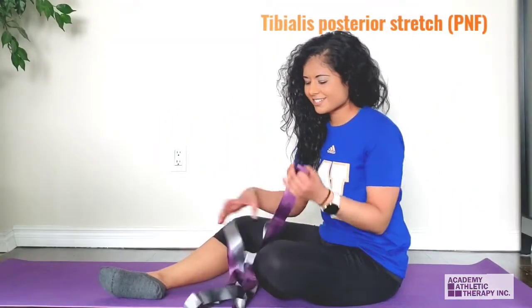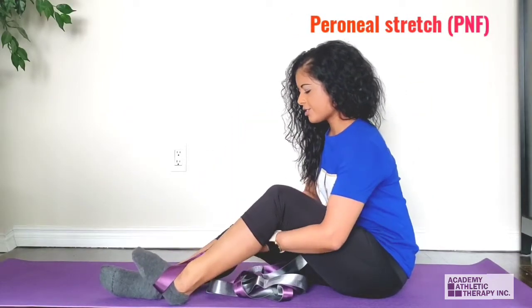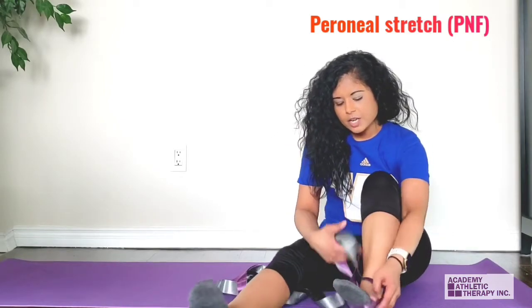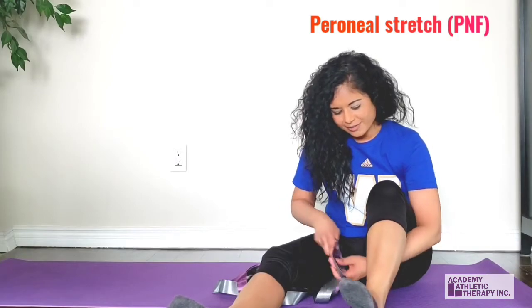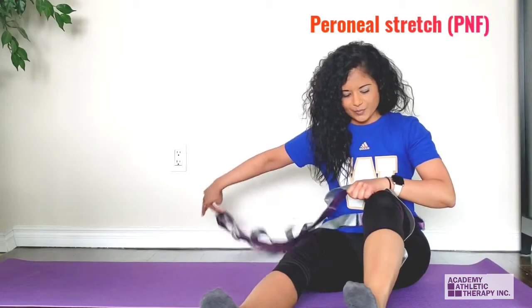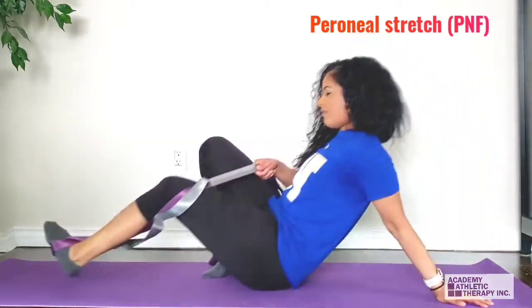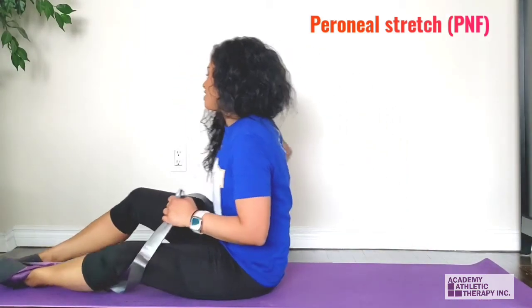Alright guys, so we're going to stretch our peroneals, that's these guys here on the outside. You're going to place the strap on the foot. Then we're going to show you here. So we're going to go on the outside, or we're going to insert. Okay, we're going to place under and then come around like so. Okay, but we're going to do this laying down. Make sure we're not sitting on everything.